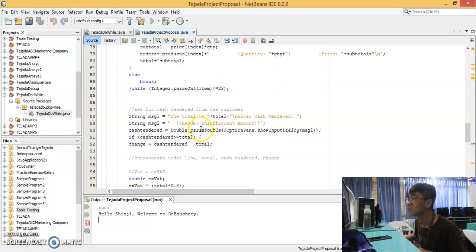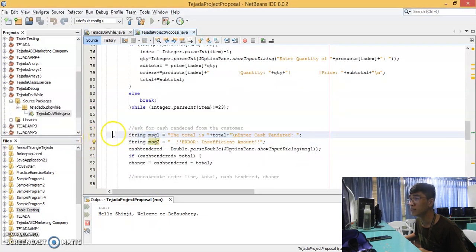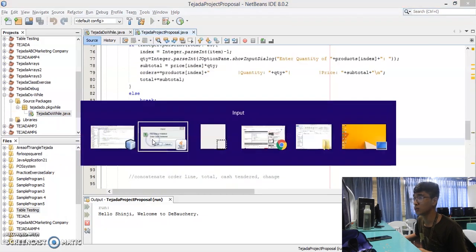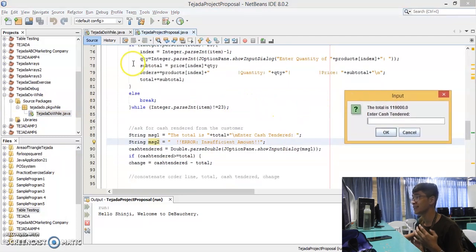The one responsible for that is this one, line 88 to line 92. Now that it calculated this, this total comes from our variable subtotal, which is the price multiplied by the quantity.